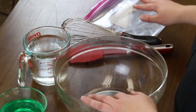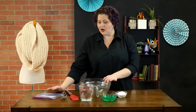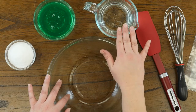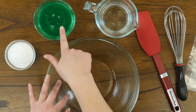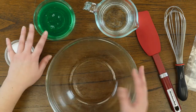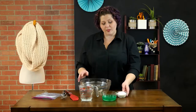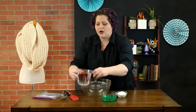To make your gel ice pack, all you're going to need is a couple of zip-top bags. I will make a note and say that brand name is best, because they do seal best — you don't want this leaking all over everybody. You need a couple cups of very hot water, I just heated this up in the microwave for a couple minutes, and some dish soap — this is green anti-grease dish soap, whichever is your favorite. And you're going to need some salt, about a quarter of a cup; you can do a quarter to a half a cup, depending on how hot you get your water.